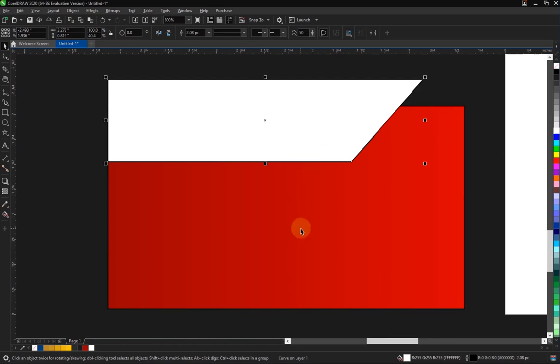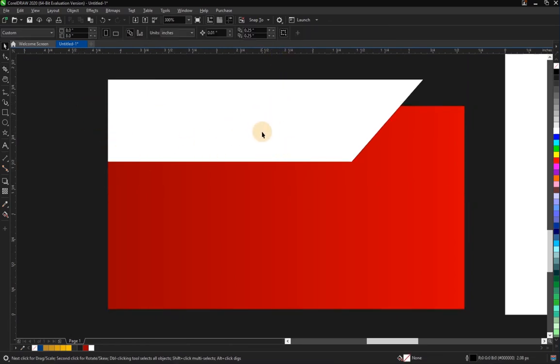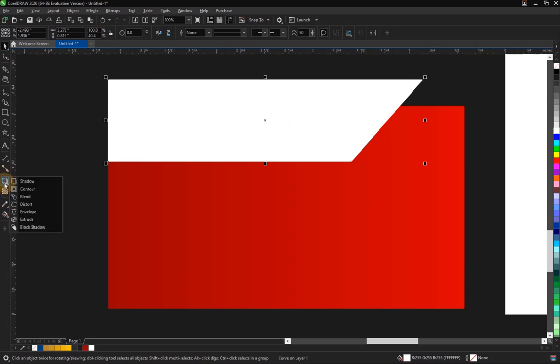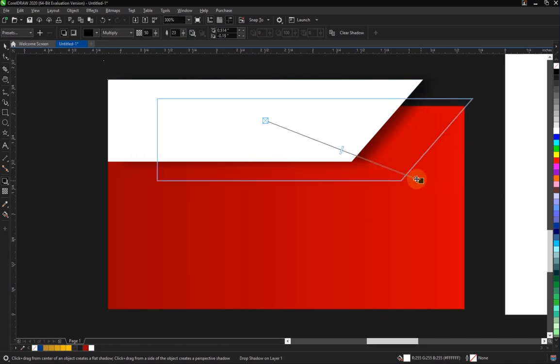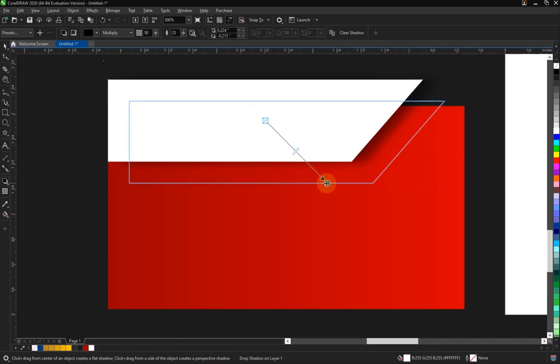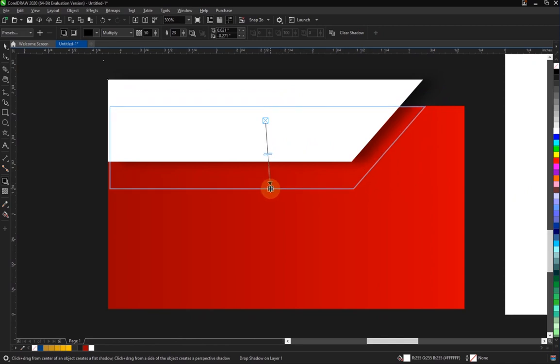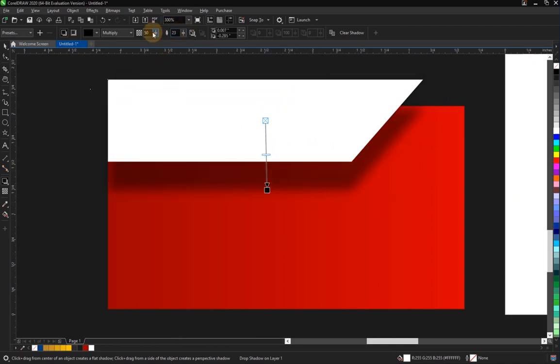Now highlight both shapes, hold shift and click on the second shape, then click on this outline, set it to none, and then click outside of the shapes, click on this white shape, go to your shadow, click and drag the shadow like this. Make sure it's showing this line outside, and then set the shadow to about 23, and then bring this shadow down like this by dragging it, and then reduce the opacity to about 19.